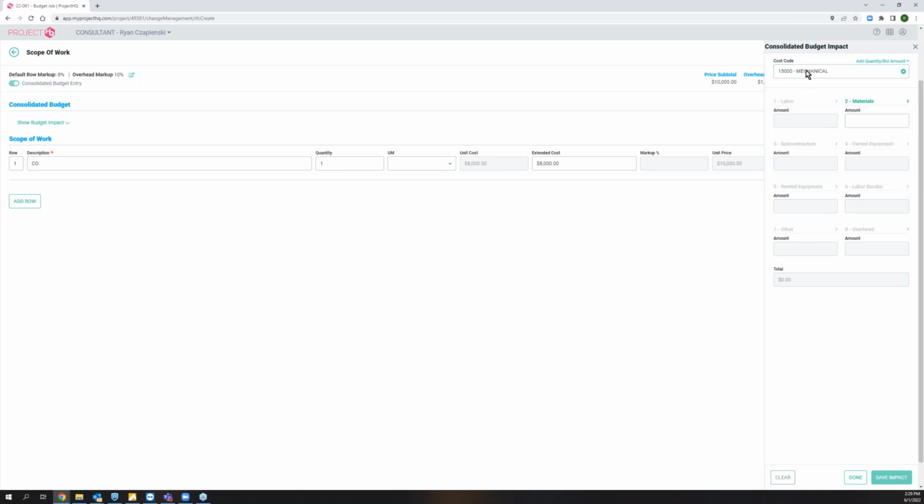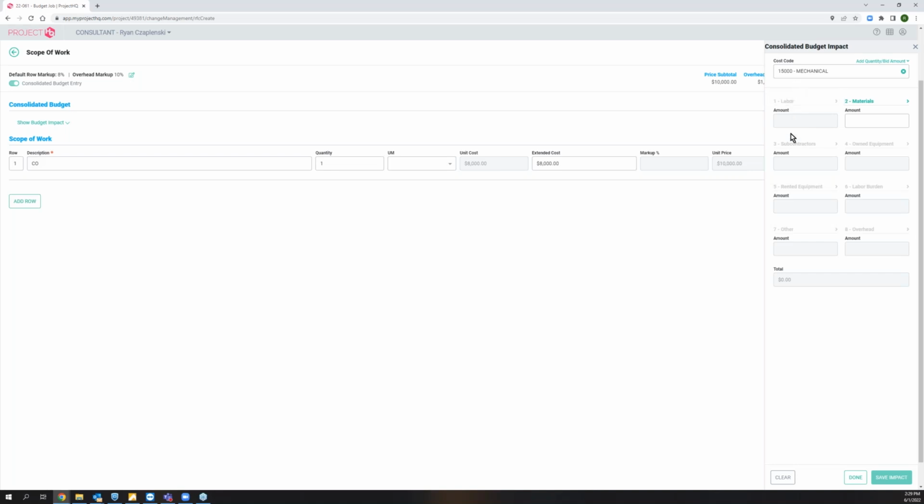Under mechanical, I only budgeted materials. So again, this is looking at the budget. If I didn't budget labor on my job for mechanical, then I can't enter a change order for it. We have to add labor under mechanical in the budget first, sync the budget to HQ, and then we can enter this. So this works exactly like it does in Foundation now. It only lets you pick from cost codes and classes that are on the budget.